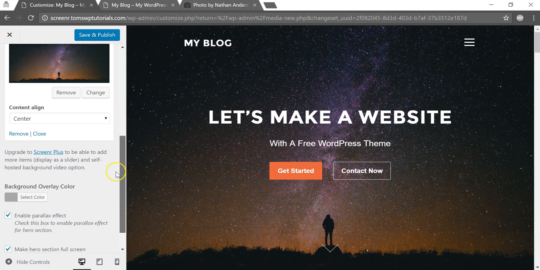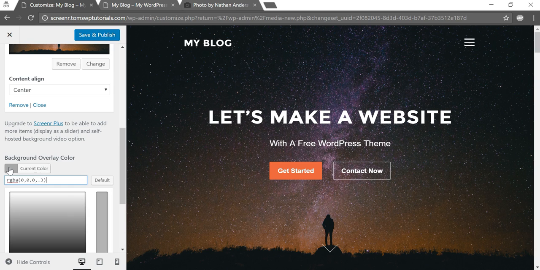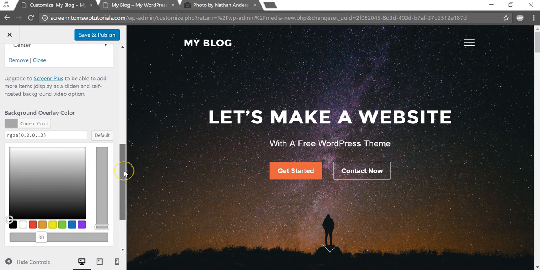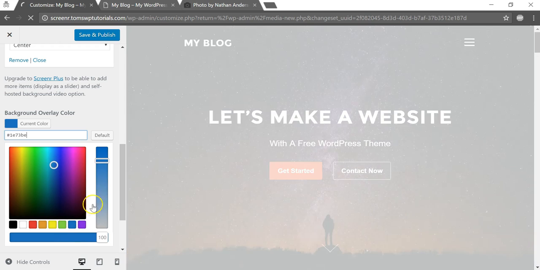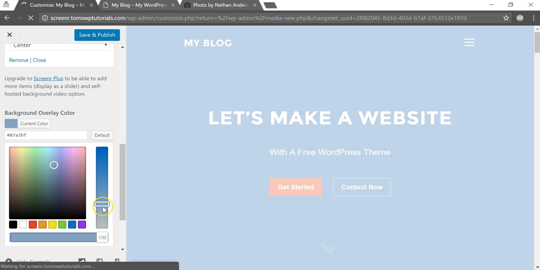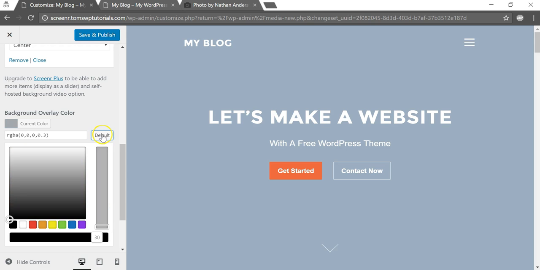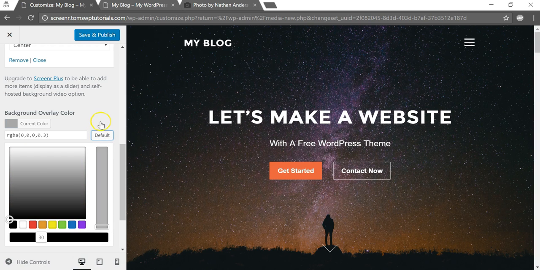So once I'm done with that, I actually can change the background overlay color, and I'm going to just show you what that does just for example purposes. I'm actually not going to use it. But let's just say I wanted the overlay color to be blue. It'll change everything to be blue. So if you wanted this site to look very blue, you can do that. I'm not going to do that because I want the image to be there, and I'm going to change that back to where it says default here.